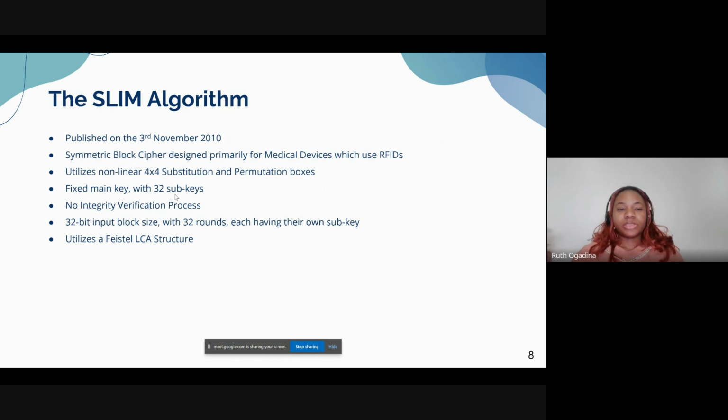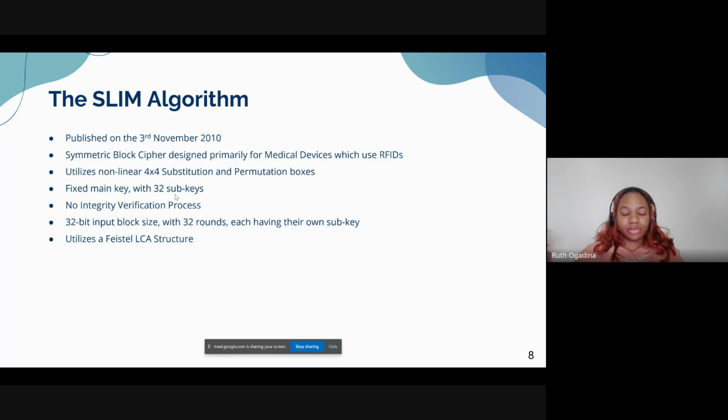It was first published on the 3rd of November 2010. And the thing about algorithms is that they usually take a number of years before they are put out into the world, because multiple people have to verify that the ciphertext generated by these algorithms is good enough and has no correlation with the plain text, such that people can actually trust in their usage in securing information.